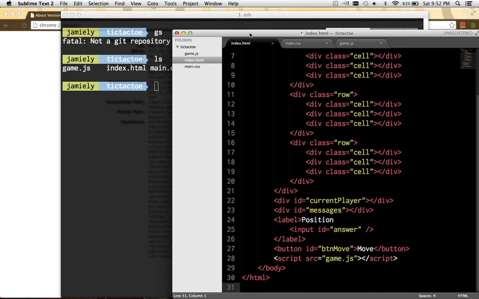Last time we moved all of our code into our local file system and downloaded Sublime Text 2 in order to edit that code. This time we're going to set up a Git repository with which to manage the versions of our code. Git is a very popular source code management system that will help you to work on code, especially when it gets larger.